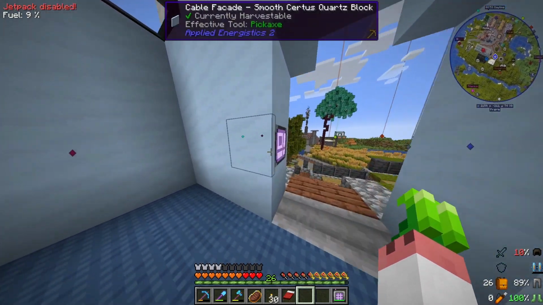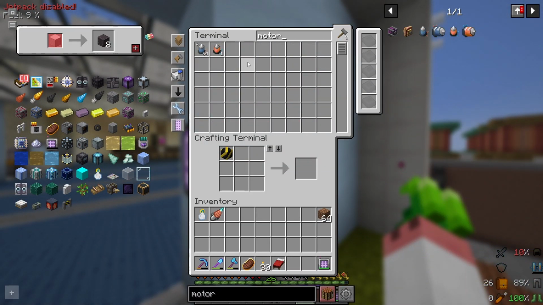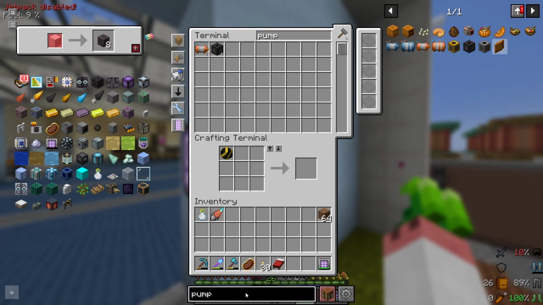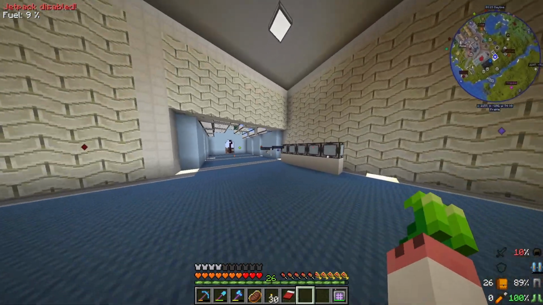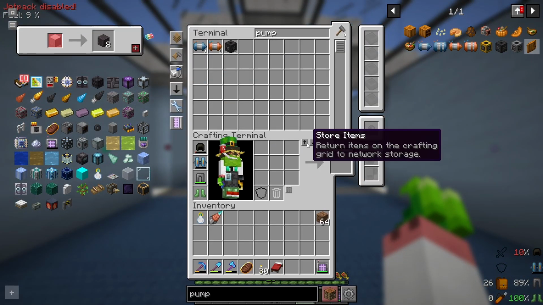So if I come into our Applied Energistics system, say motor, what's something that uses a motor? A pump, because I don't want to use too many motors, and if I just grab them out, it's gonna. All right, so there's 9 motors being made, and if I run over here real quick, you can see they're being auto produced and immediately put right back into the ME interface, or recrafted.